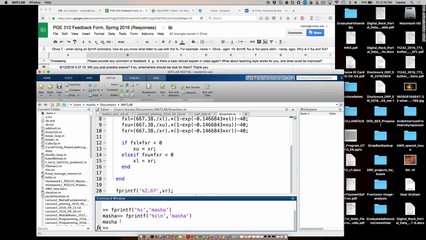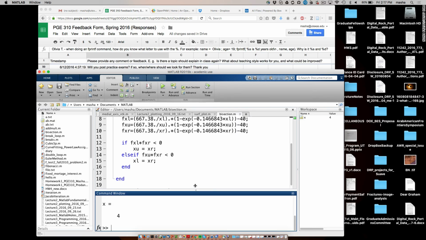And this is what is going to get executed. Now, I don't like when it's printed that way. So I'm going to put slash n just to put it in the next row. So slash n jumps to the next row so that things are a little easier to read.